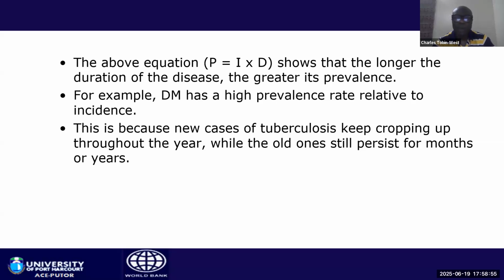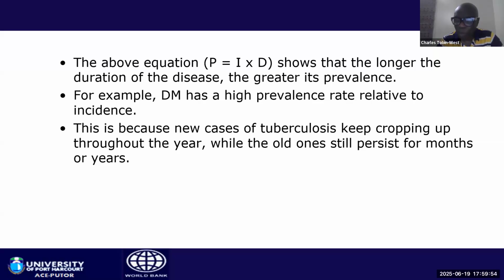So this equation shows that the longer the duration of disease, the greater the prevalence. Any disease that can stay long in humans without resolution, particularly those non-communicable diseases that don't have an absolute or complete cure. For diseases that can be easily treated and cured, because you cure them, you are no longer counting them, they are no longer disease cases. But because you're unable to cure others, every year more cases are coming, the old ones are not being cured, say like hypertension. Medically, orthodox medicine, as far as we know, some people will tell you that in their church or herbal home they cure hypertension completely. We can't claim that. We say it can be managed.